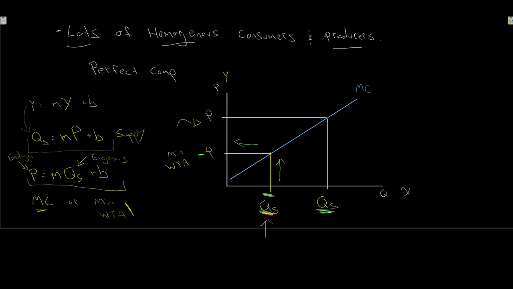Same idea here as we go on. So now we have a minimum willingness to accept curve at this quantity. To ramp up production is also ramping up my costs. We saw that marginal cost went up. So as I ramp up production, I'm ramping up my costs to produce at this quantity here. I would have this new higher minimum willingness to accept, minimum price per unit, in order to be enticed to produce this many units. So our three different interpretations going on here.